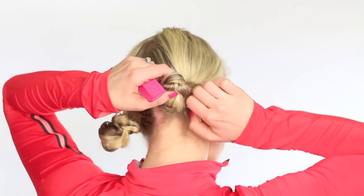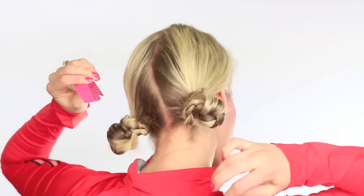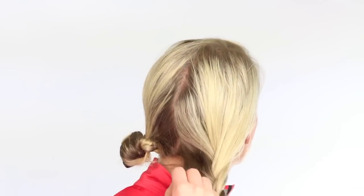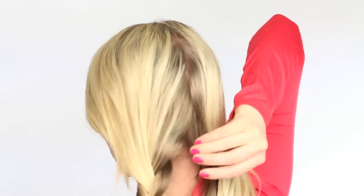But then I'm just gonna show you how I quickly and easily remove those stinking clear elastics with my cutter comb. Oh yes, and if you're not a fan of the braids, you can go ahead and throw those into 2 messy buns. I've done that before and it's really cute.